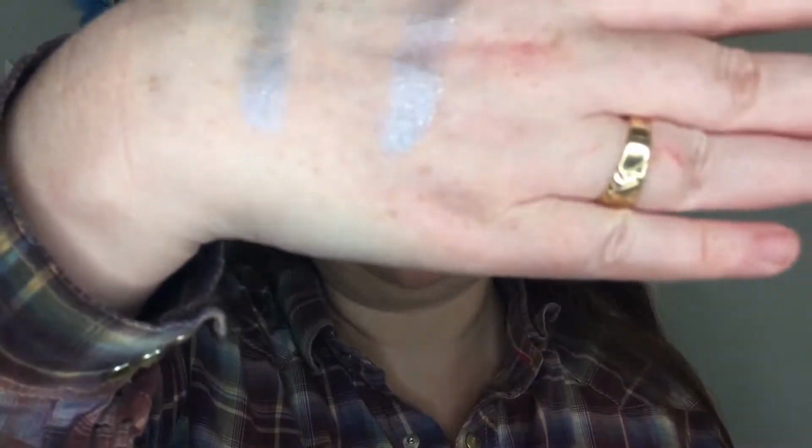This is a perfect example of that. You see the glitter is getting all over my hand right there. And the glitter glues definitely stop that, but I don't really notice a huge difference between those two. So as long as you're using one, I think you're doing great. And honestly, I will probably repurchase NYX glitter glue instead of the Too Faced glitter glue after I run out, because there's no discernible difference to me that I've noticed. And I've used both of them a lot, and I just don't notice a big difference.